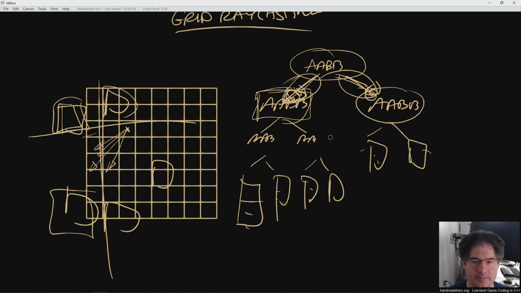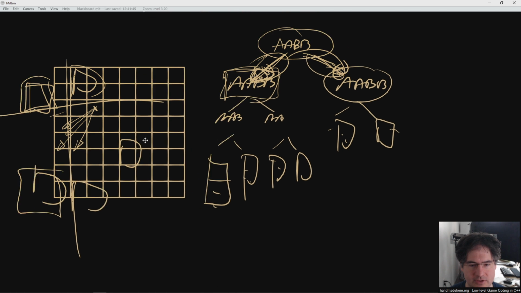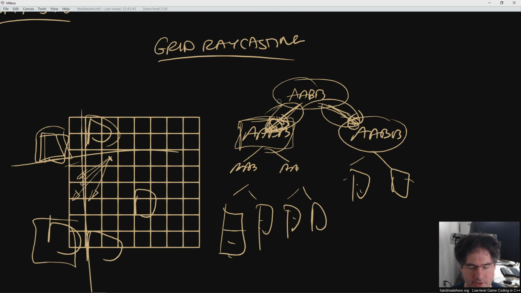So that's the problem that we currently have. And I don't know to what extent I can do this, but I was wondering what would happen if we just, for example, instead of doing that, just cast one ray and used the loader, like we actually took and loaded in serially all of the leaves that would need to be tested by using a grid walk. So instead of the tree, we just say no.